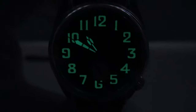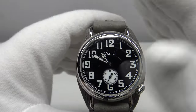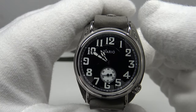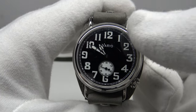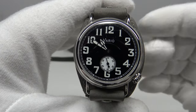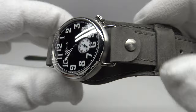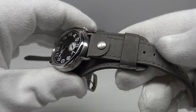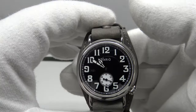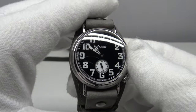Vario haven't cut any corners with the quality of C3 SuperLuminova used. If the green C3 isn't your preference, there are also several other dial color options: a slate gray dial or a white enamel dial if the black enamel isn't your taste, and they also have an orange patina tone radium lume option. Several strap color options are available alongside the dial color options of black, white, or gray. Personally, my favorite version is the black enamel dial with white C3 lume on the calf leather suede bund strap — the perfect complementing contrast.